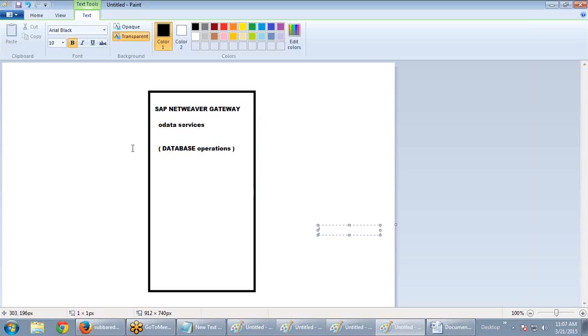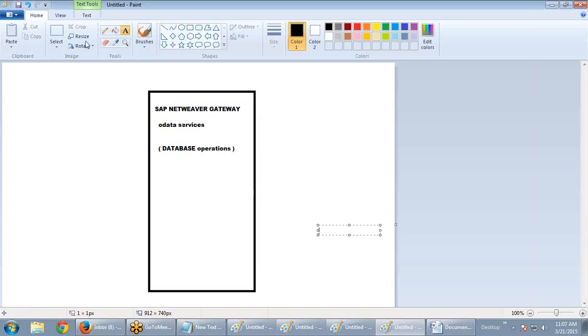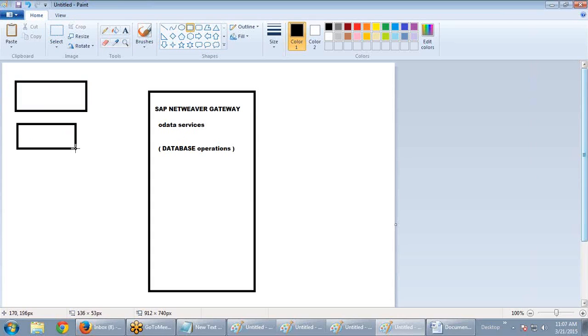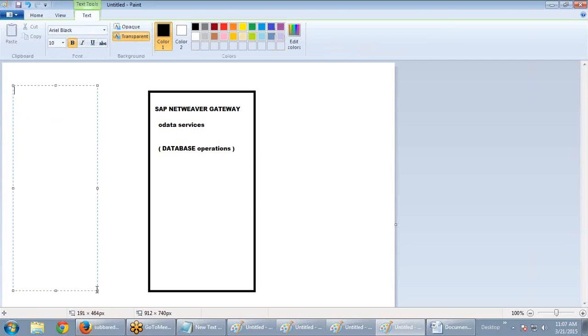But ultimately, what I can say is any front end like UI5, SAP Fiori, let me write first. You can use any front end like SAP UI5, and you can use any front end like SAP Fiori, or you can use any front end like Microsoft SharePoint. You can use Microsoft .NET as a front end.